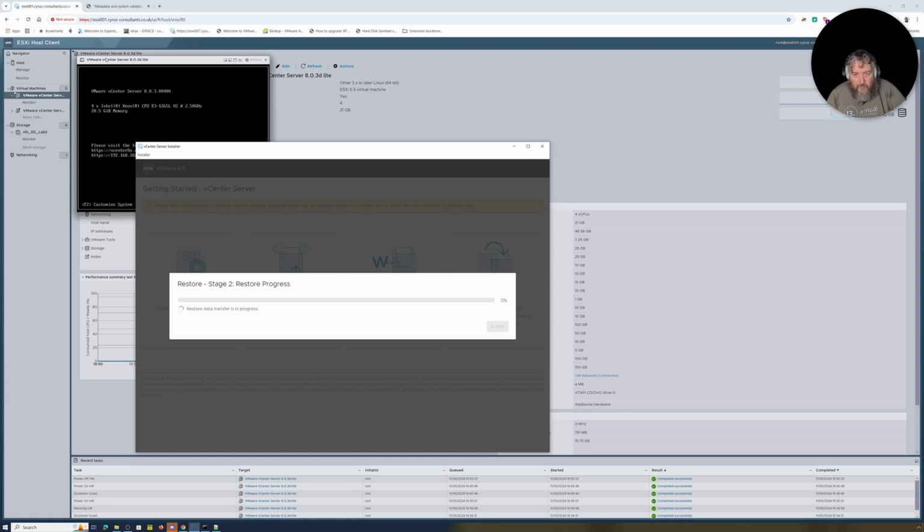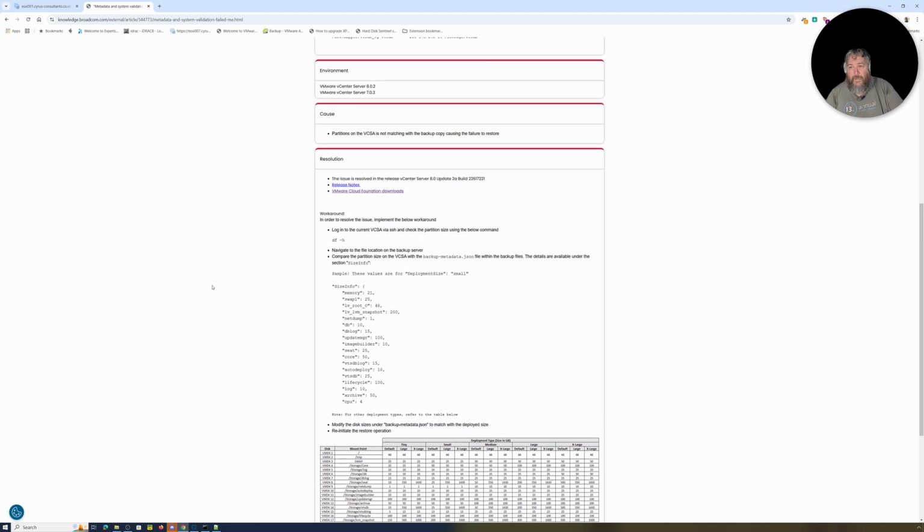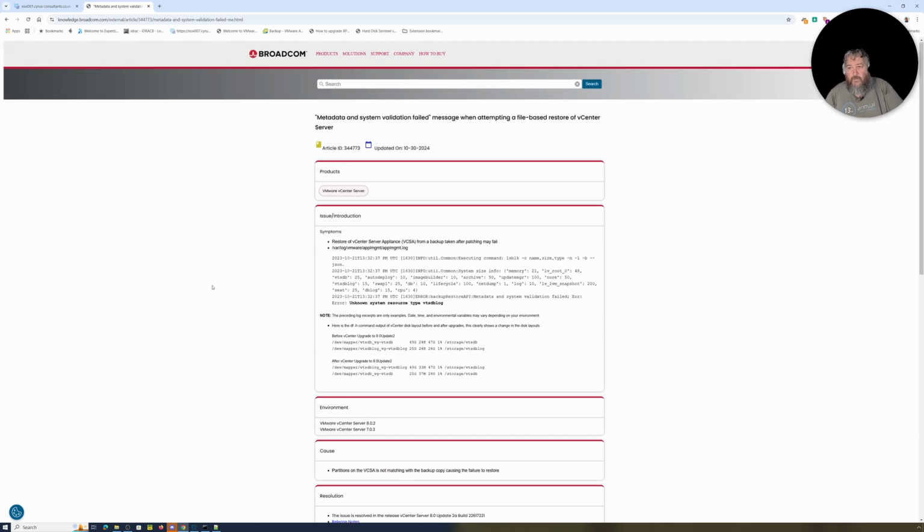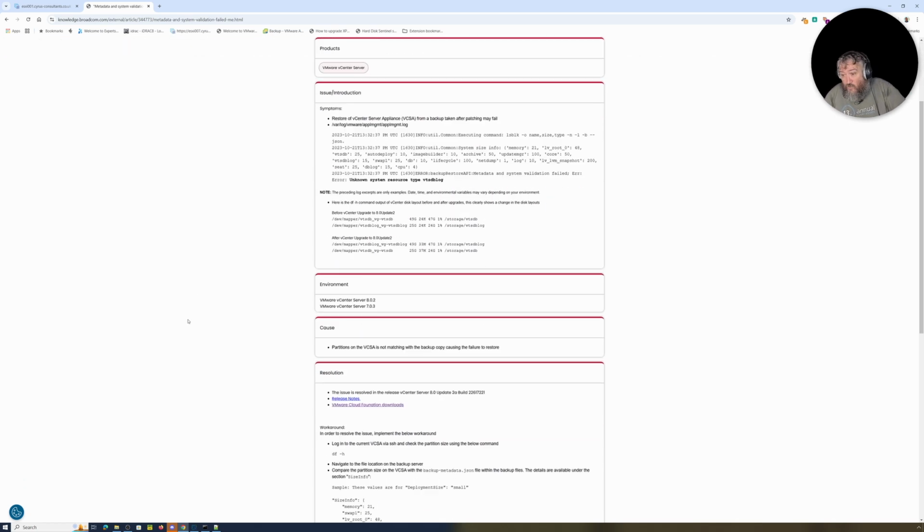But again, a little bit of Googling, and I actually found this Broadcom knowledge base article: Metadata and system validation failed message when attempting a file-based restore of vCenter Server. And again, it would appear that the cause is because the partitions on the VCSA are not matching with the backup copy, causing the failure to restore.